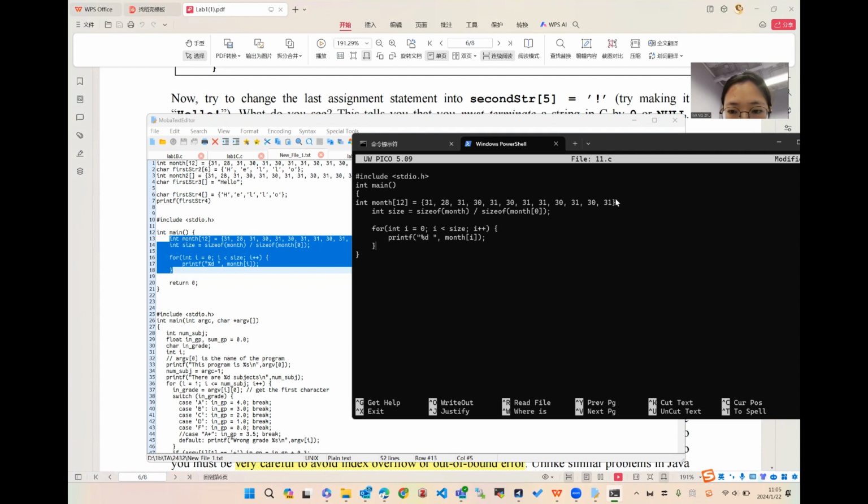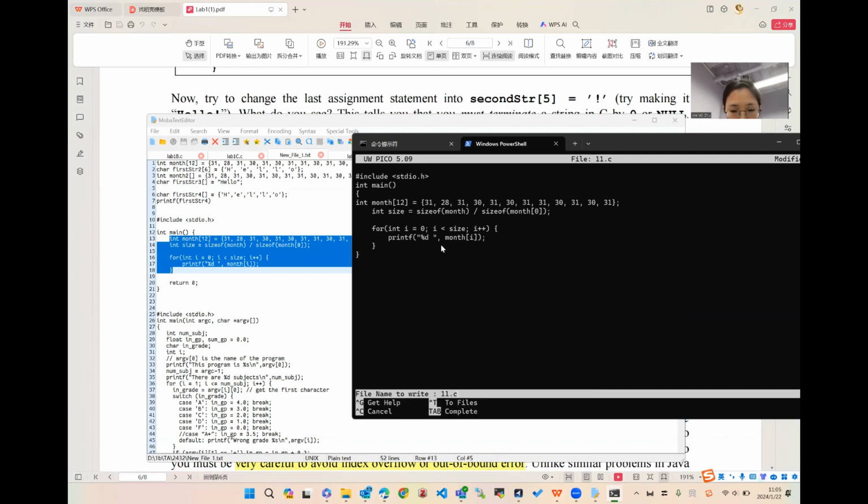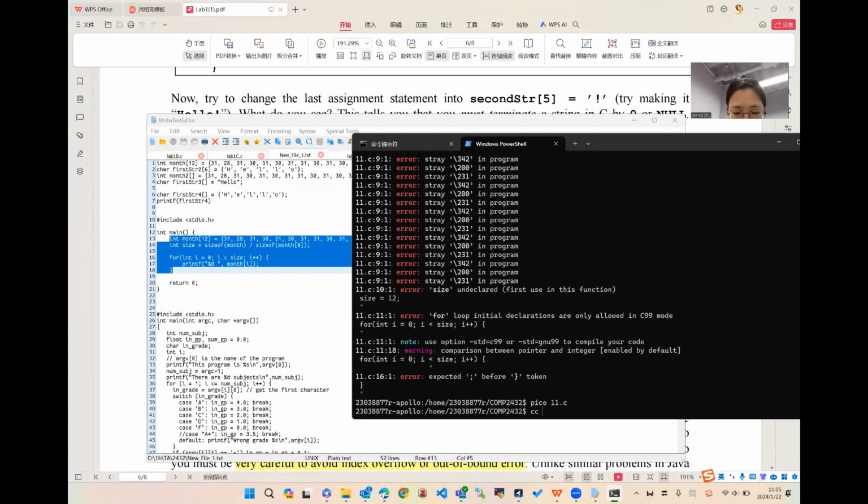And here we define this integer array, and this is to compute the size, because we already know the size is 12, so we can define it as 12 directly. And here we save it and then run it again to see if there is an error.